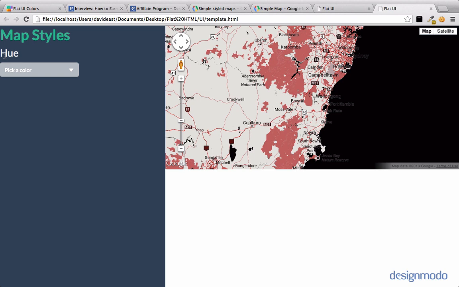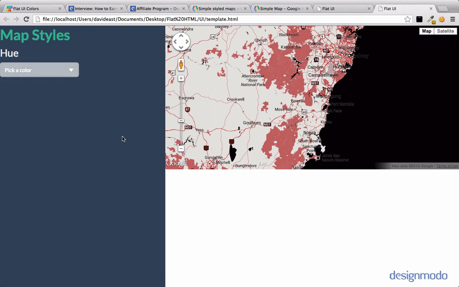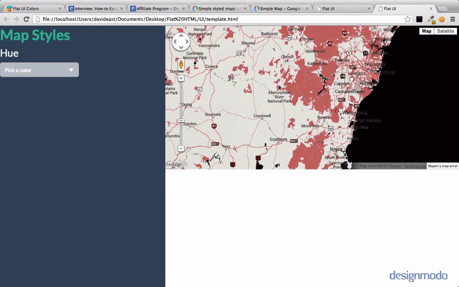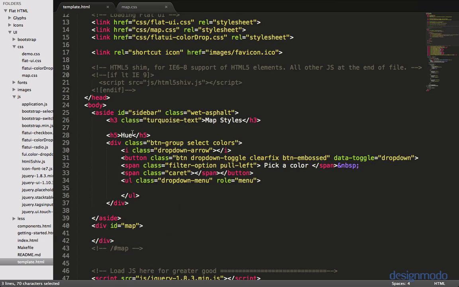So here on our page, we can see that we have a hue and a way to pick the colors. But right now you might be screaming at me saying, this looks horrible, this is not padded to the left, this maybe should be centered, and yeah, let's take care of that right now. And also, let's get rid of this really ugly map style and just have it set up to the default one. So let's go down here and we're just going to comment out the set options, so no options will be set.